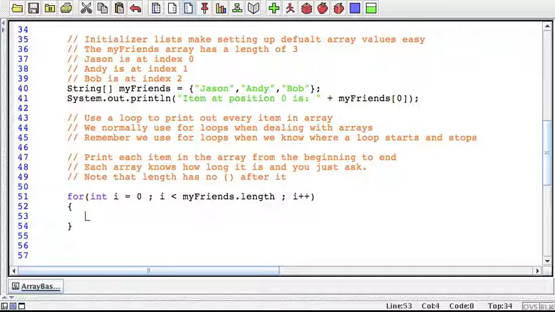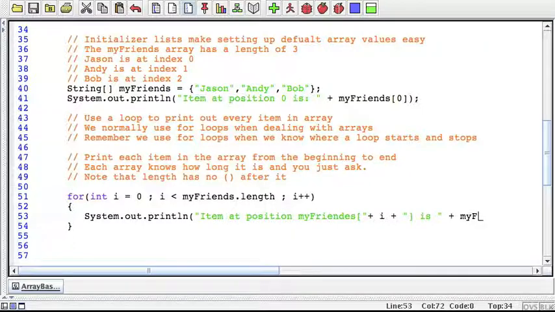And I'm not going to change that, but hopefully you're screaming at the lecture right now saying, hey, there's an error there. Let's go ahead and print this out. Position... and I'm going to build a string here so it's easy to see this. Inevitably I might miss a plus sign here.